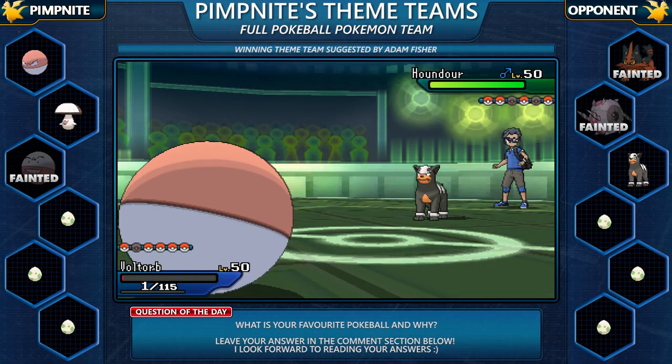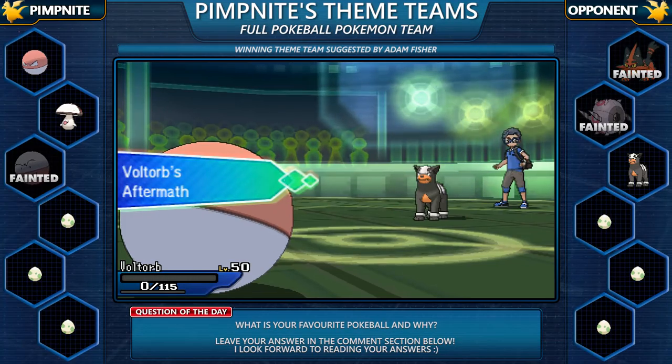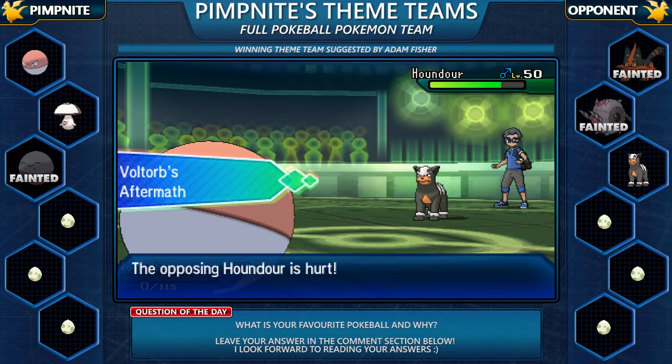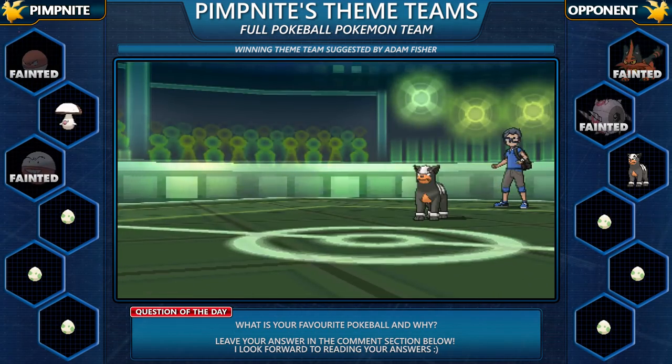So now we have Houndour coming. I was thinking maybe it's got Sucker Punch. I decided to stay in case it had. It didn't have. I thought it can actually have Pursuit too, so I thought I may as well just stay in anyway. I got some Aftermath damage off, which was good. In case it had Focus Sash or anything, that's gone.